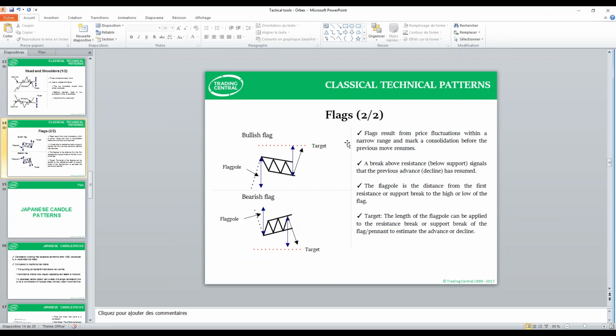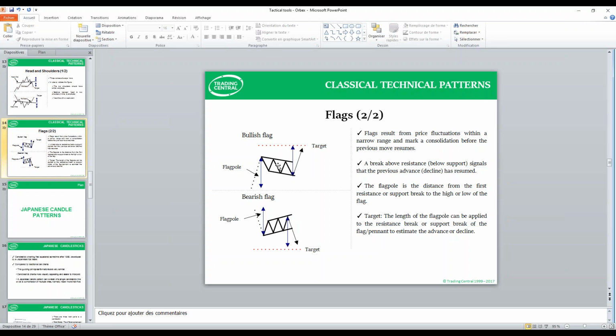We have another type of pattern which is called the continuation trend pattern. These patterns are very interesting, not to take profit, but to open new positions. The continuation trend patterns are very useful to fine-tune timing, to open positions in the direction of the previous trend. So you can see in this example, in this chart, the formation of the flag pattern, which is a kind of consolidation phase.